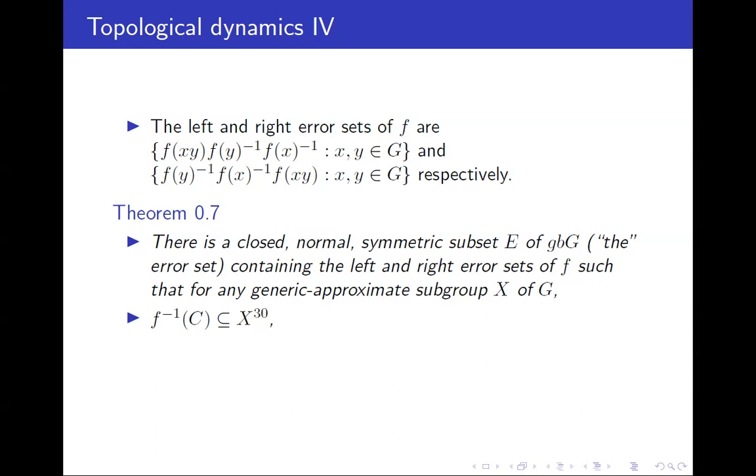It's a good question, but it comes from some technical stuff playing with this star multiplication. And maybe it could be improved. This should be an E. Sorry, I changed it because C had two meanings. So let me restate it here. f minus 1 of E is in X to the 30.